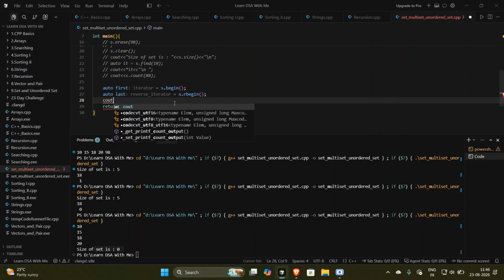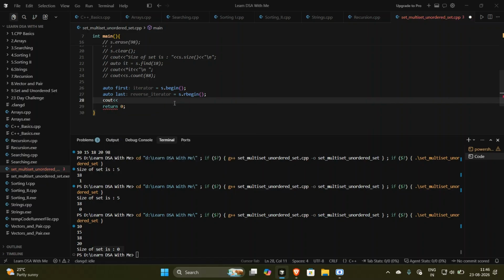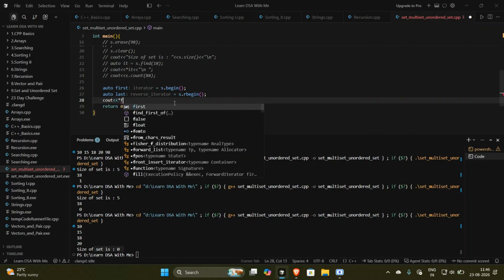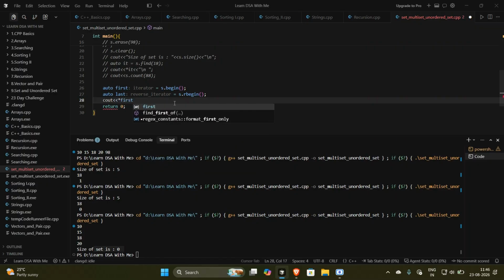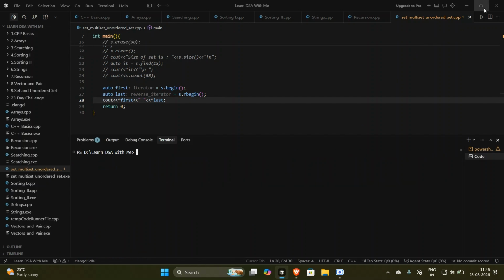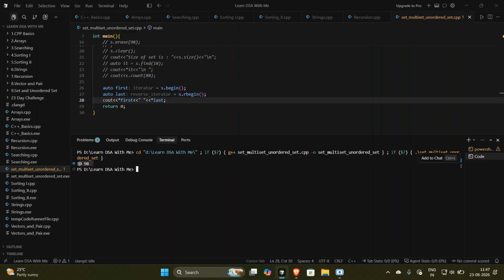Now we'll just try to print the values. Okay, it should give us the first and last values. They are 10 and 98. So yeah, you get the values 10 and 98. So that is it for the set.